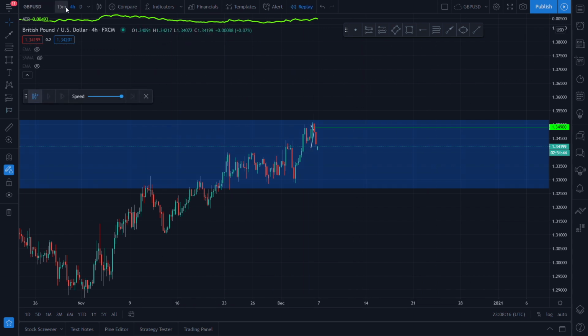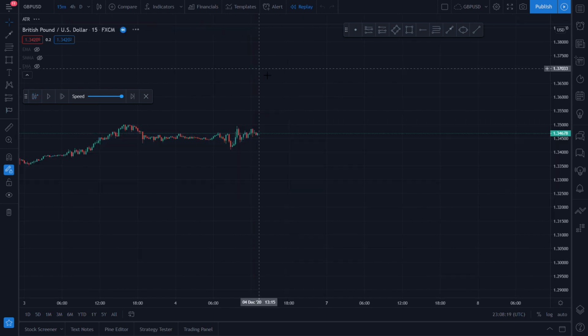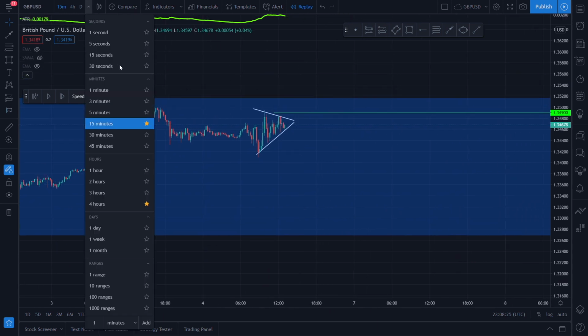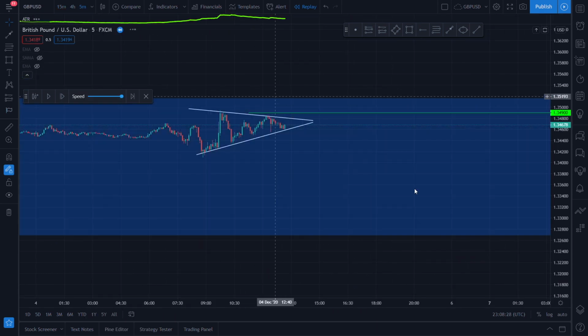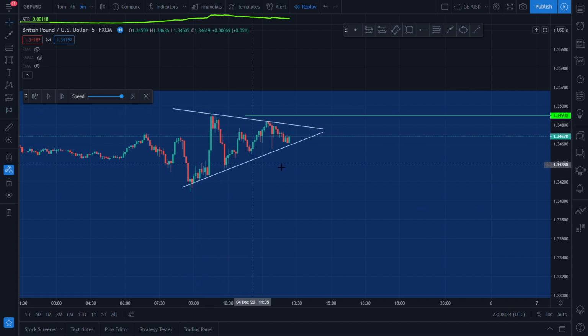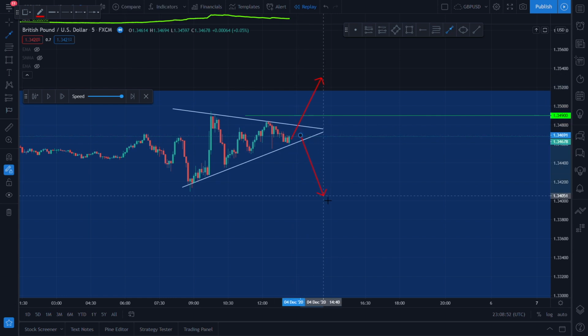Let me go ahead and draw the market replay mode here so we can get back. Alright, so this is where we were in the market. This was a Friday right before the market was closing, and as soon as I drew my zones, I saw this symmetrical triangle here. Mind you, we're in the monthly zone, so we should be looking for a sell, but a symmetrical triangle pattern is very neutral. Wherever the market breaks, that's the direction you want to go, whether bullish or bearish.